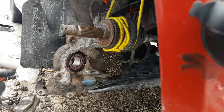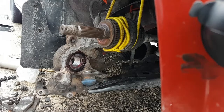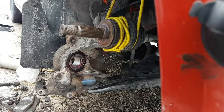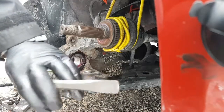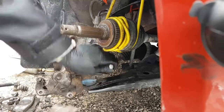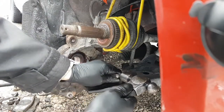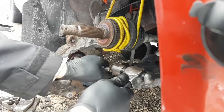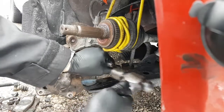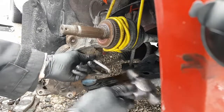Okay, now you take that chisel that I showed you way earlier, the one with the rounded off end. And of course, I don't know where the heck it went. Was here a few minutes ago. And you just take your rounded off chisel end and you just tap the snap ring straight in and it'll pop into its groove. There it goes. Just very gently, you don't want to hit the bearing or the bearing seal or anything.